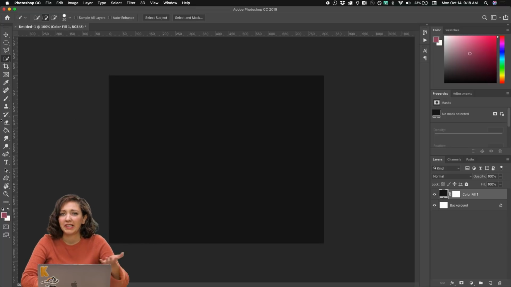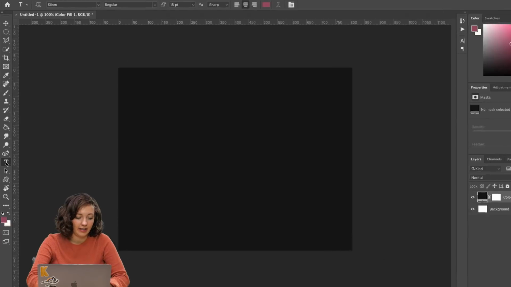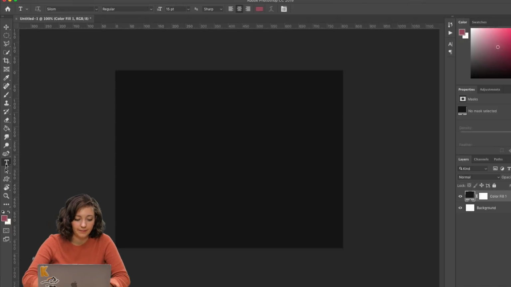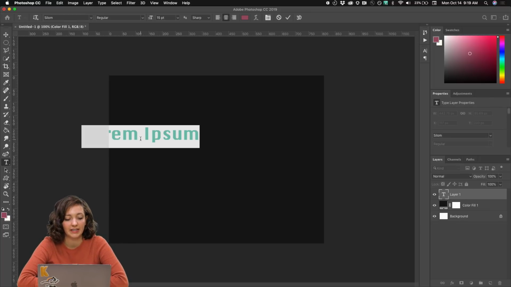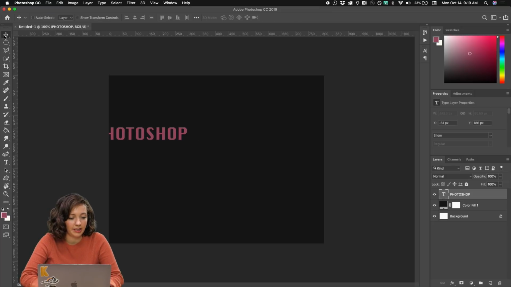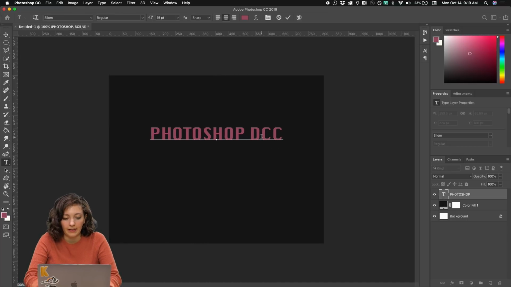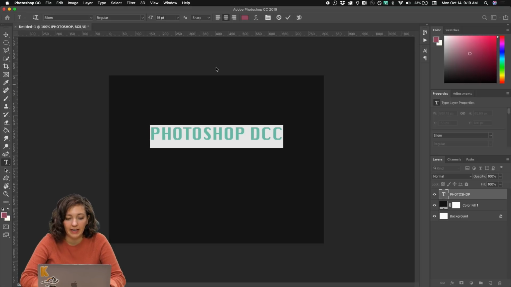All right, and I'm just gonna add some really simple text. You can tap the T button to use the text tool, or you can come over here and find the T, that is the text tool. And I'm just gonna click, and it's gonna fill in some auto text. I'm gonna type Photoshop. Let's use this move tool to move this over into the center. Photoshop DCC, you can come up here to change the colors. And again, I'm just showing you really quickly how you might make a file in Photoshop and then save it out and upload it onto Behance.